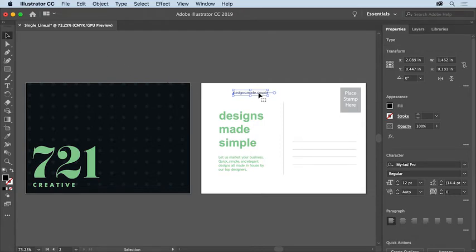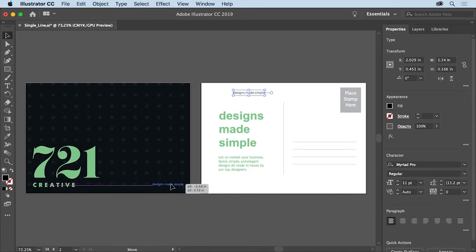To make the text a little bit smaller, in the Properties panel to the right of the document, you should see the Font Size option. Click the arrow to the left of the font size to make the size 11 point. Now you'll drag it where it needs to be. So move the pointer over the text and drag it down into the lower right corner of the artboard on the left.